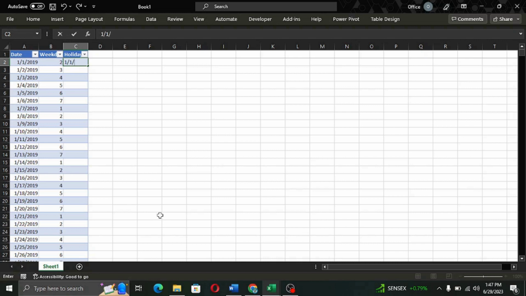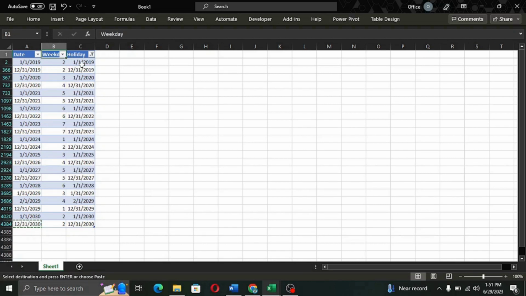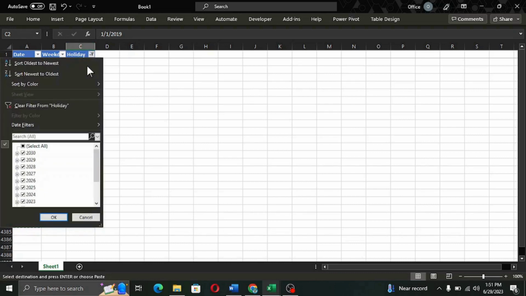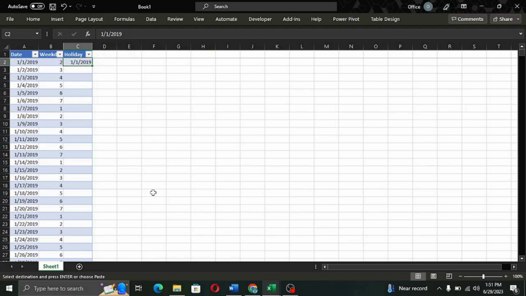So I'll type 1/1/2019. Over here, I have ensured that all the dates, like 1st of Jan and 31st of December, are populated over here as holidays. I can import this into my data model and use this as a holiday list.